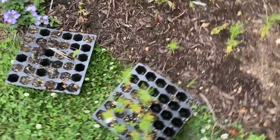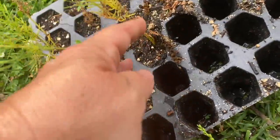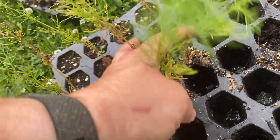It's been a long, hot day in the garden. I think we got up to 90 or 91 today, and it's more humid than it has been. So it's been a really wonderful day to work in the garden, although pretty sweaty. I am grimy and filthy, but I'm still working. So I wanted to show you what I'm doing. I have these trays of cosmos that I started from seed. I started them way too early, and they've been sitting and languishing in these cell packs for way too long.